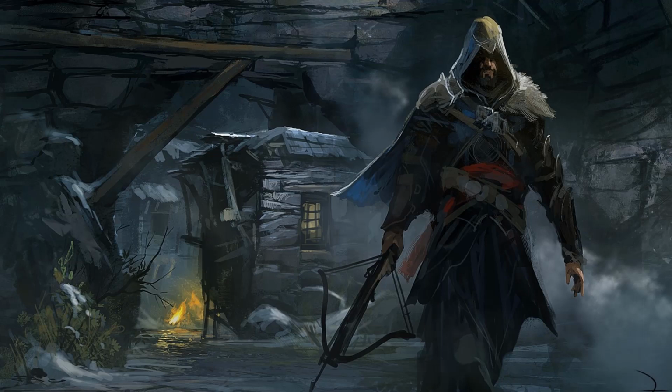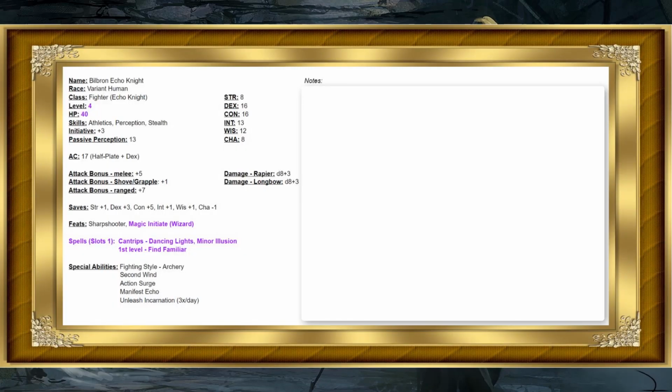At 4th level is where things start getting interesting. We pick up a new feat, and I chose Magic Initiate Wizard to add 2 cantrips, Dancing Lights and Minor Illusion, and a 1st level spell, which will be Find Familiar. So there's no need to go with Crossbow Expert here. That's the standard progression, but Crossbow Expert is bad synergy with Manifest Echo because Manifest Echo uses the bonus action to both manifest and teleport, so we are rarely going to have an opportunity to throw out that bonus action attack from Crossbow Expert. Plus, we don't need the ability to fire from 5 feet away without disadvantage because we'll never be 5 feet away.